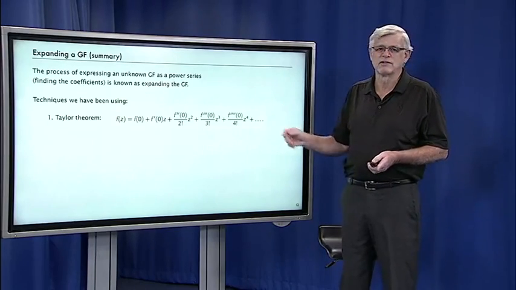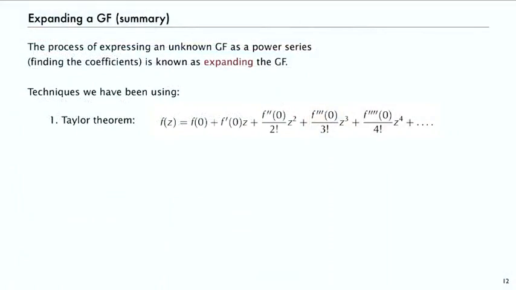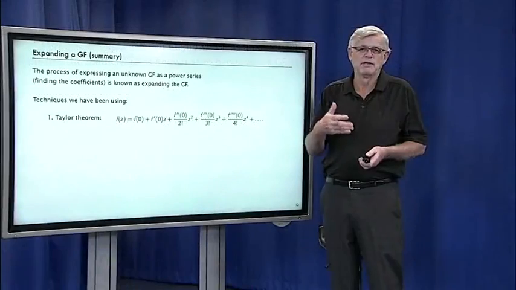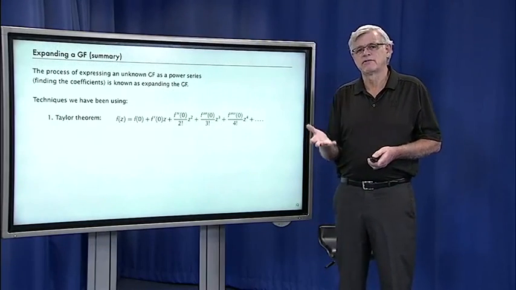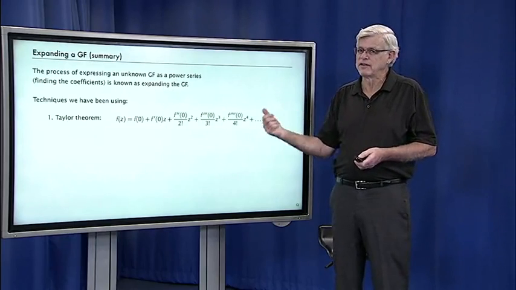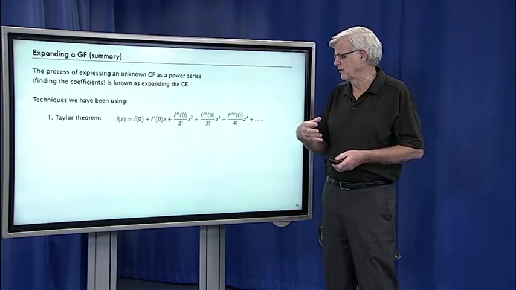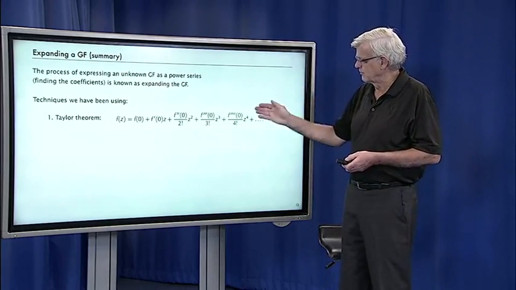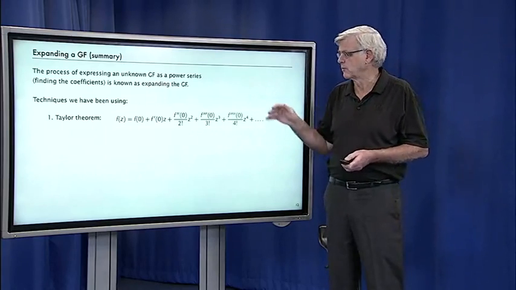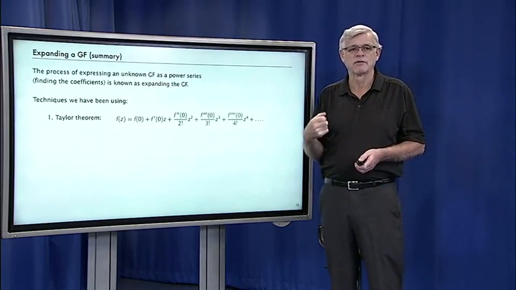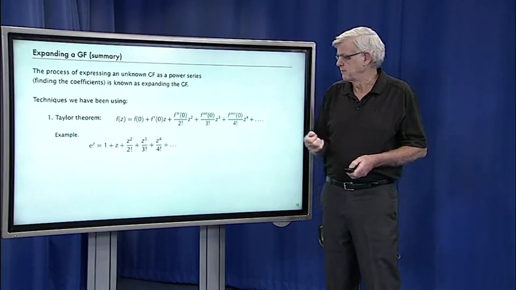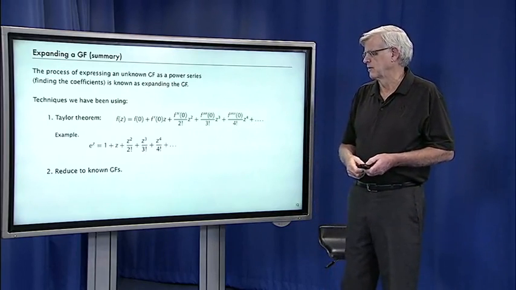What we've really been using is Taylor's theorem, that if you can differentiate the function, then you can expand it and know the coefficients of z to the n. It's just the nth derivative of the function divided by n factorial. That's really what's behind the series I gave for e to the z, which is z to the n over n factorial, or for 1 over 1 minus z, the geometric series. The derivatives give factorials and they cancel out and you get 1. So you can usually get your basic starting point from Taylor's theorem.